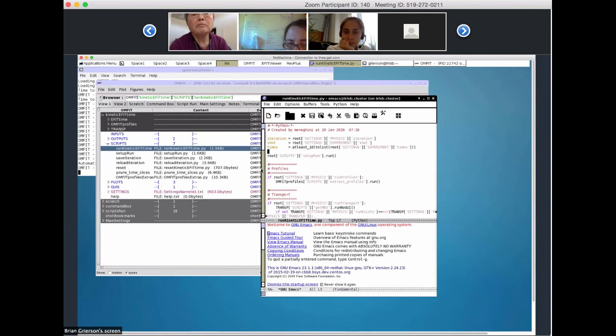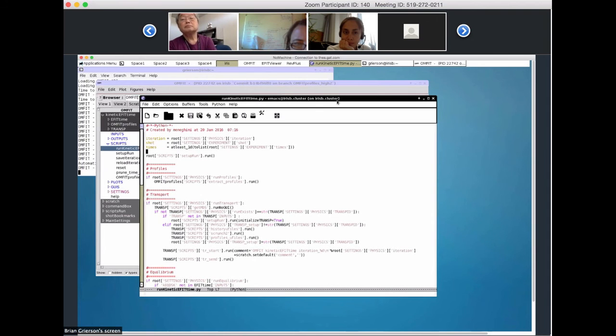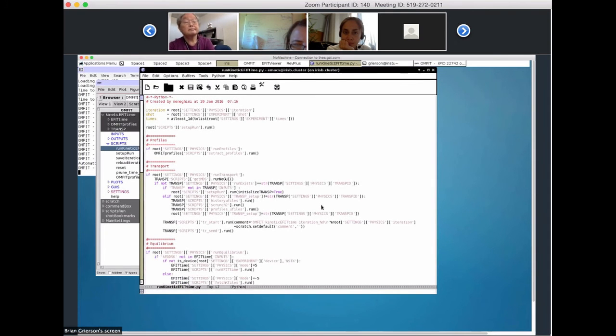Okay. So yeah, this is the script that gets run. So all of what Brian has shown can be basically run automatically just by pushing a button. Now he was doing everything one step at a time, but basically these are the steps that you would run if you said, run the whole thing. So it's kind of a high level summary. Right. So this just gets the basic settings for the tool, which is the iterations, the shots, and the times.